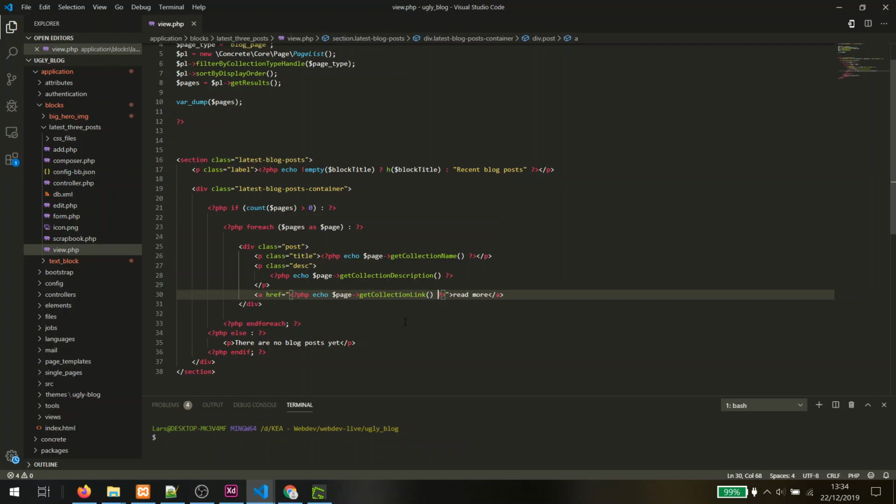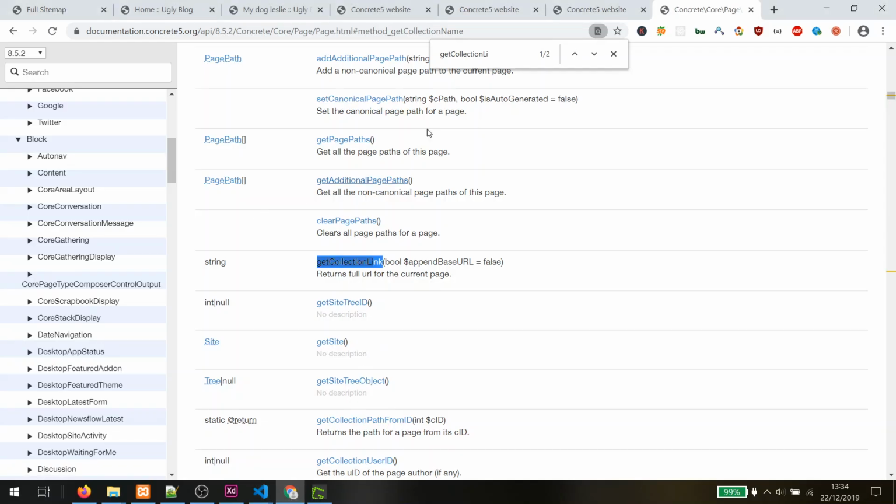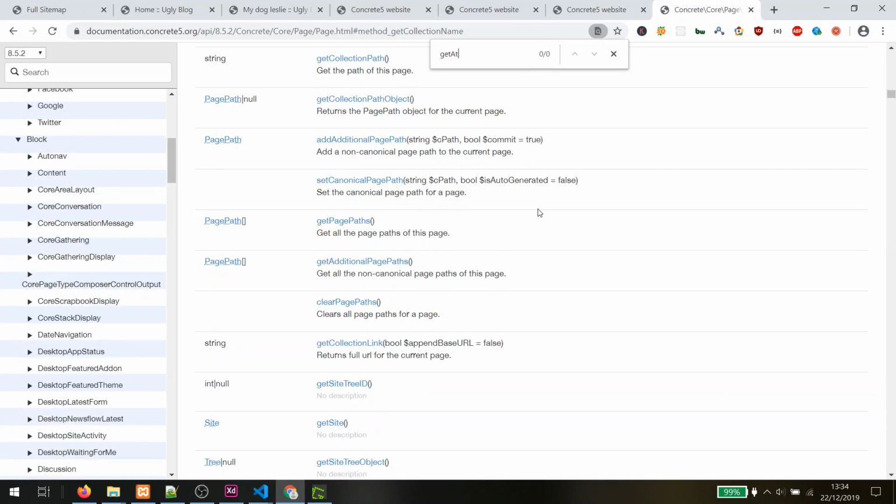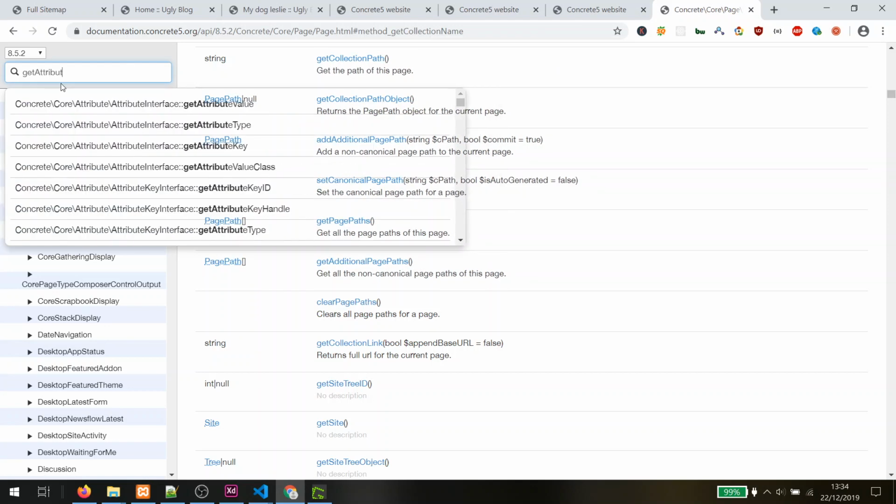Since category is something we specified or we created ourselves, we can't simply use all the attributes that Concrete 5 has specified inside the get method here. That is where we have to use something more special with get attribute. And it looks like it's not part of the course, so let's see what we get by having a look. Get attribute.